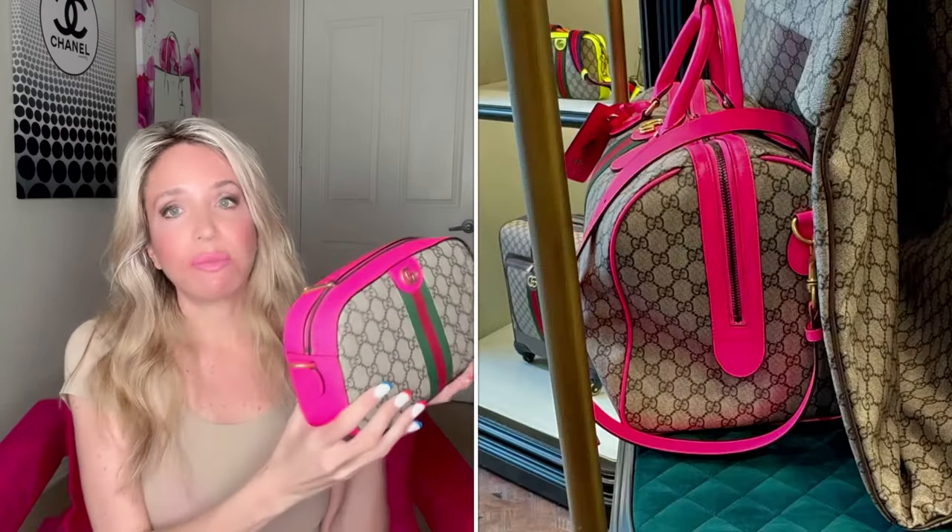They come out with different things — they have a backpack, another crossbody bag (the one I have the regular version of, which I'll bring out to show you), duffel bags, things like that. The reason why I love this one so much is because it has so much pink on it. It's not going to break the bank — it's on the lower end of fashion luxury prices. This is at $1,680, which is the same price as the regular one.